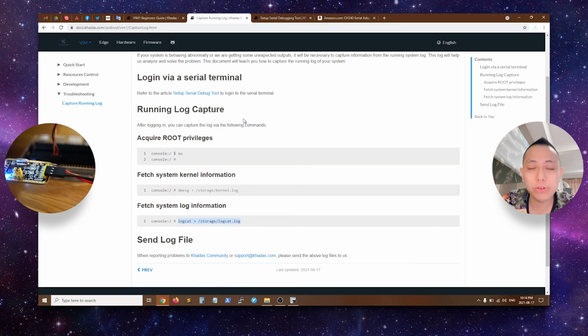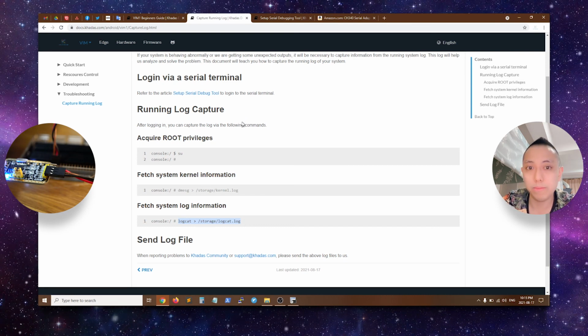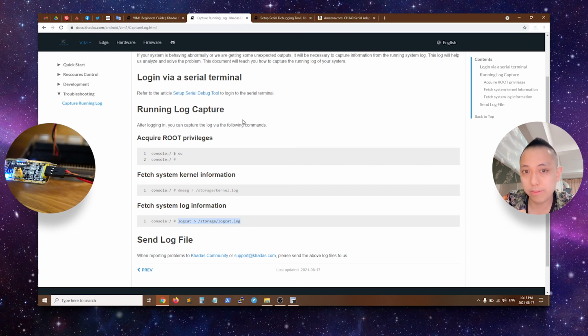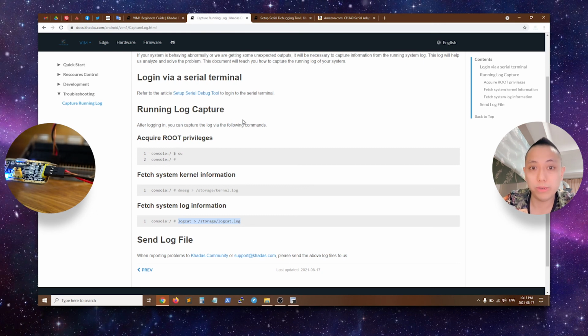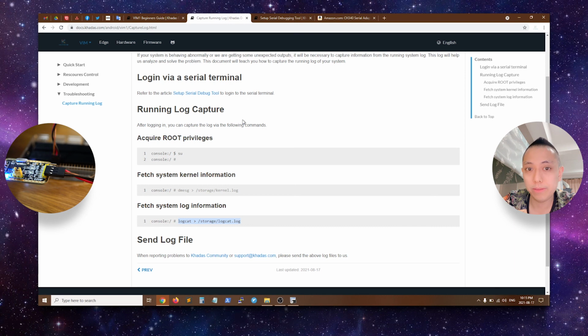Alright, so thank you for watching this video, and I hope you've learned how to capture the log from your Android device for debugging purposes. It's very useful, not only for the operating system, but also for diagnosing boot errors when the system is starting up. So, for instance, if your SBC is damaged and you cannot access the ports for some reason, then this GPIO output will also help you diagnose the issue without having to plug in an HDMI monitor, keyboard and mouse, in some dire circumstance.